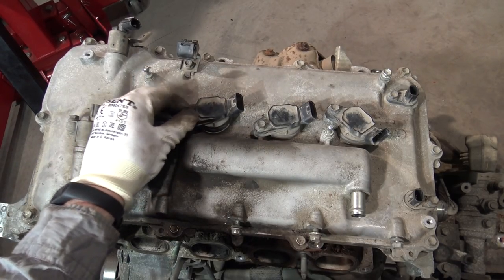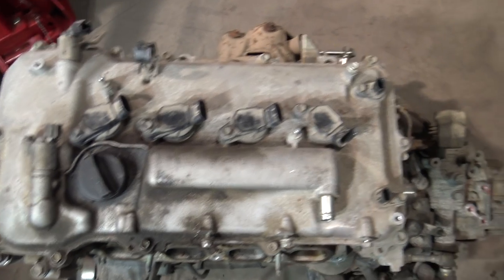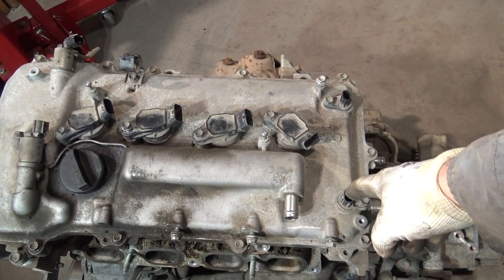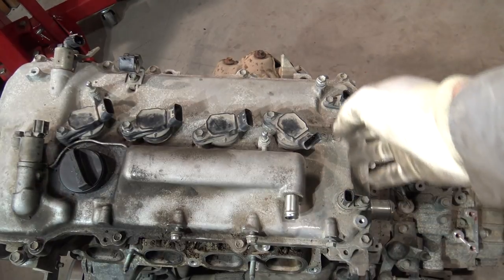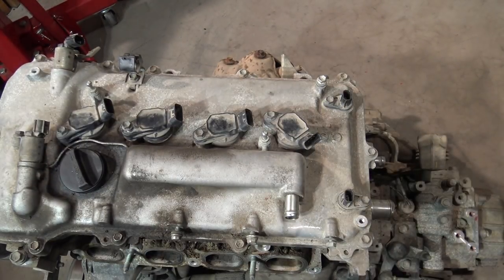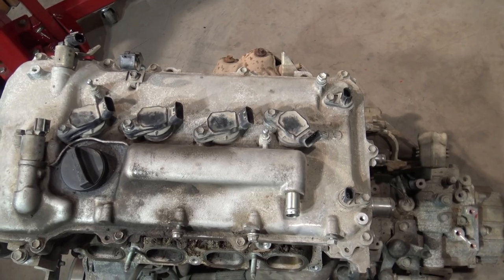When we look more at this upper area, we can see two new sensors here in the back area, and I believe these sensors control the camshaft position. Okay, and then we can go look at the side area next.